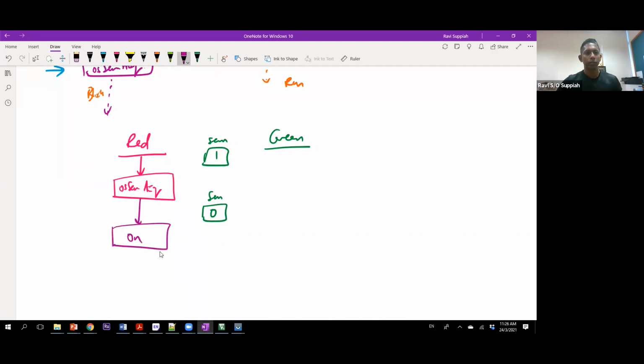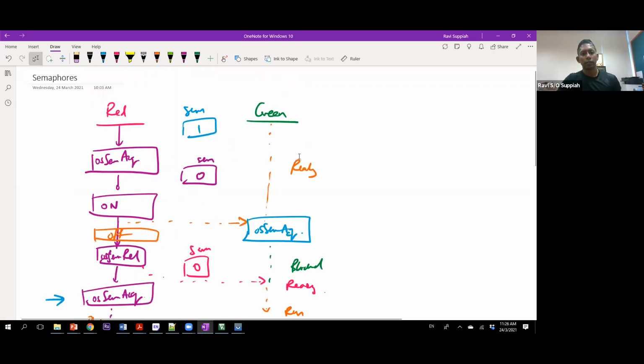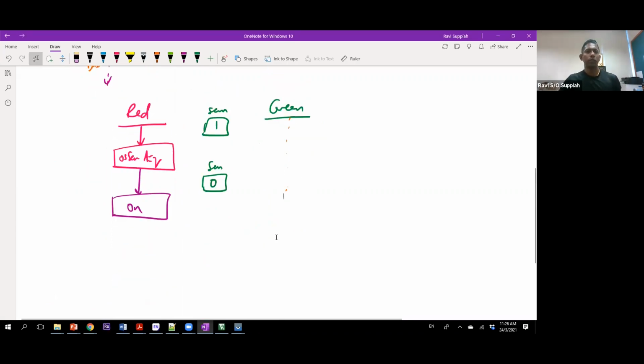Of course, somewhere along the way, your green LED thread might try to run. Coming back here, when you switch over to green and run semaphore acquire, we do not know exactly when, because of the context switching between equal priority tasks. At some point there could be a context switch. Originally it was ready, but when you context switch over, it tries to do a SAM acquire. Since the SAM is still 0, it goes to a block state.